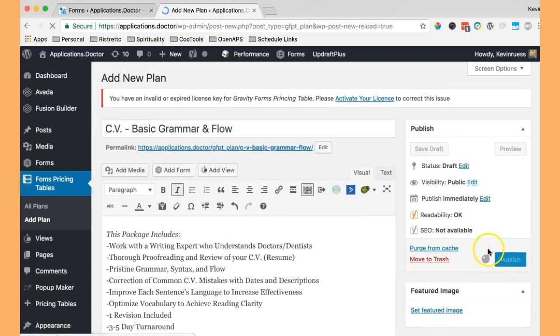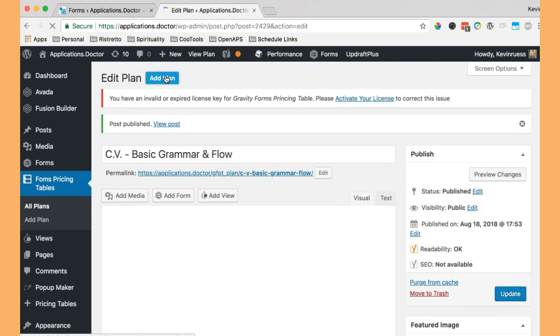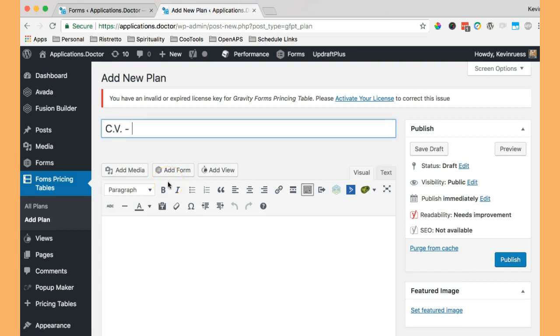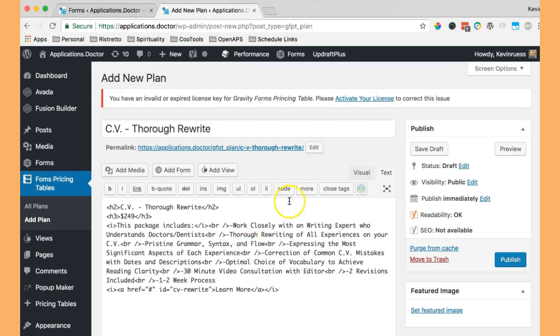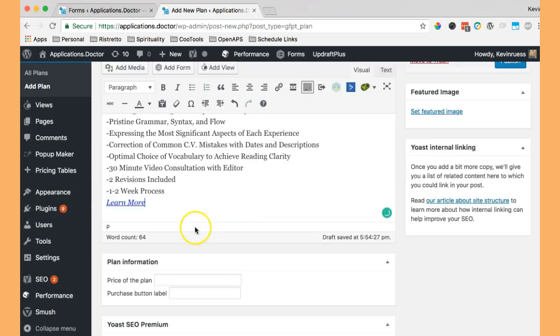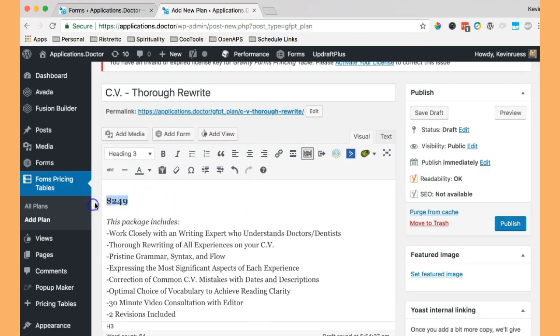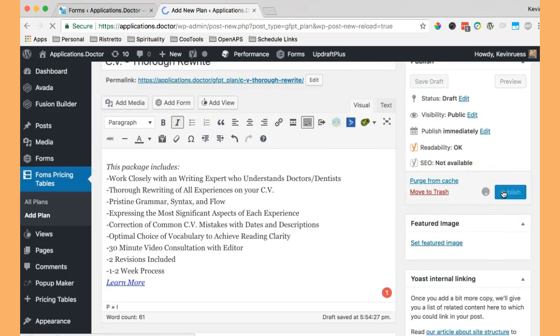So this one's done, and let's create one more just so we can get an idea for what this looks like. Just like adding a new post, very easy and editable at all times, and once you change it, it'll affect all of the different forms that you're using. Paste this in here, and then we'll do some cleanup. Let's put the number down again in the pricing plan area. That's the name of the button again.